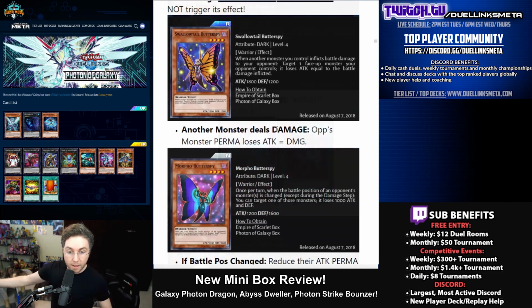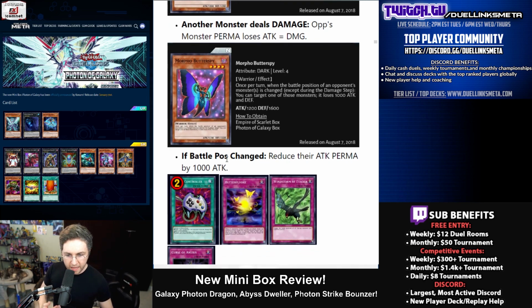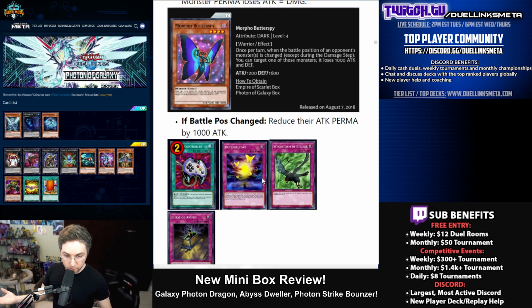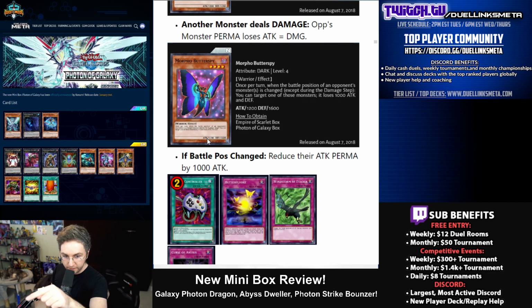That's an example of being sent, then a monster summoned. Misses the timing. Butter Spy Swallowtail. If another monster deals damage, the opponent's monster loses perma attack equal to the damage you dealt. So by itself, it doesn't really do anything. Okay. And then we have Butter Spy Morpho. If a battle position is changed, you could reduce their attack permanently by 1,000. So the Butterfly Yoke can perma reduce their attack by 1,000 with this Morpho Butter Spy, or you could play with Curse of Anubis, Windstorm, Econ to perma reduce their attack.